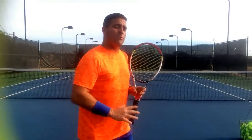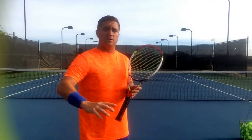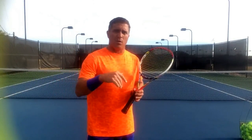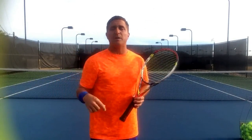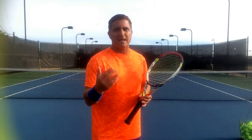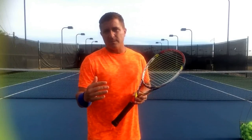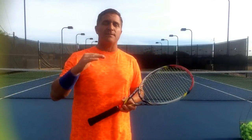And even with the classic, you know, with the Eastern grip slice, you can make that ball. You can put a lot of side spin on that ball. The only thing is that with the classic slice, the ball is gonna pick up. If you don't master it, the ball can pick up a little more, can fly longer.